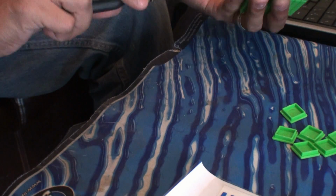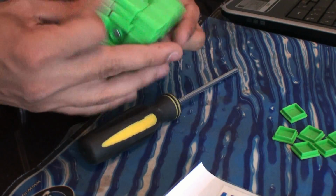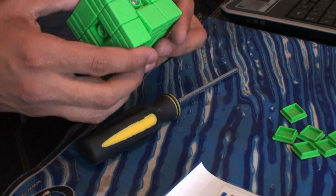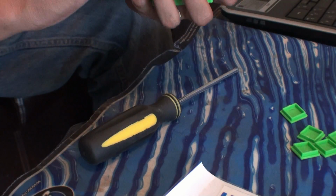I'm going to adjust this a little bit tighter because these pieces are starting to come out a tiny bit. Do the little half turn. There it goes. Feels more solid. And after you've got it to where you like it, just finally cap them.